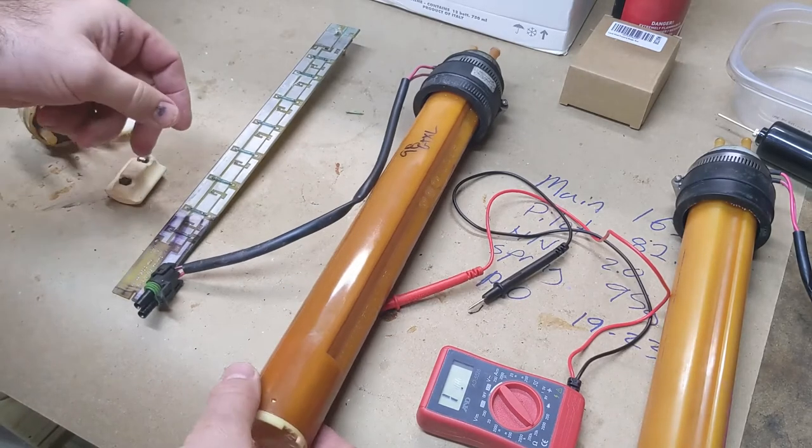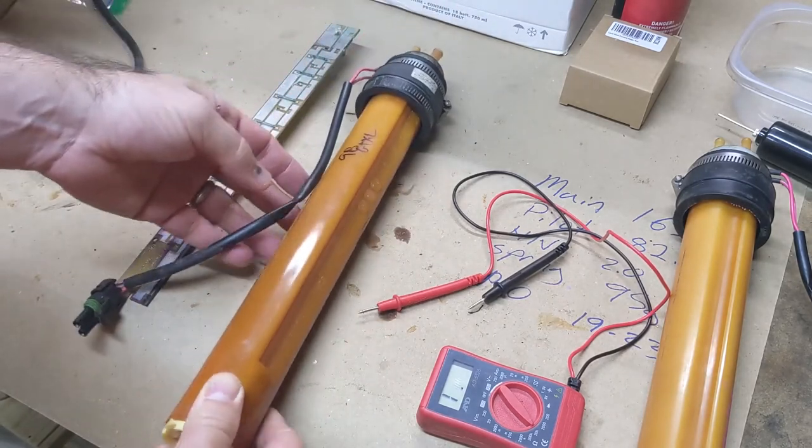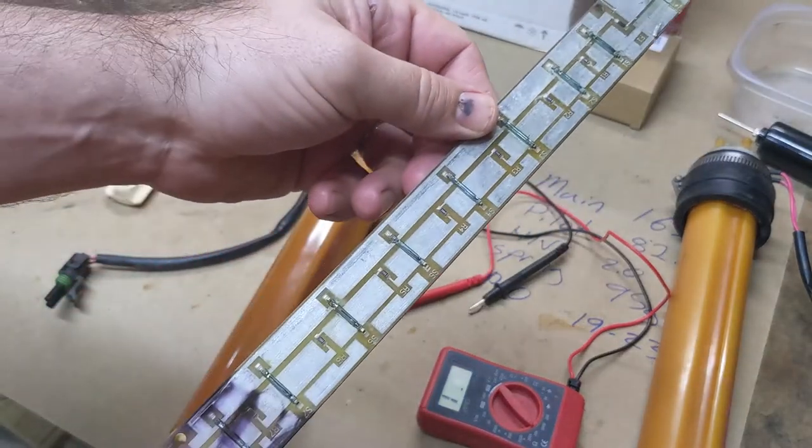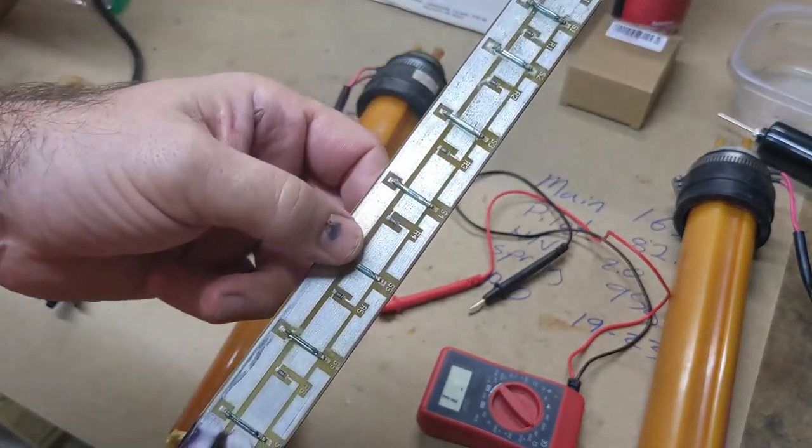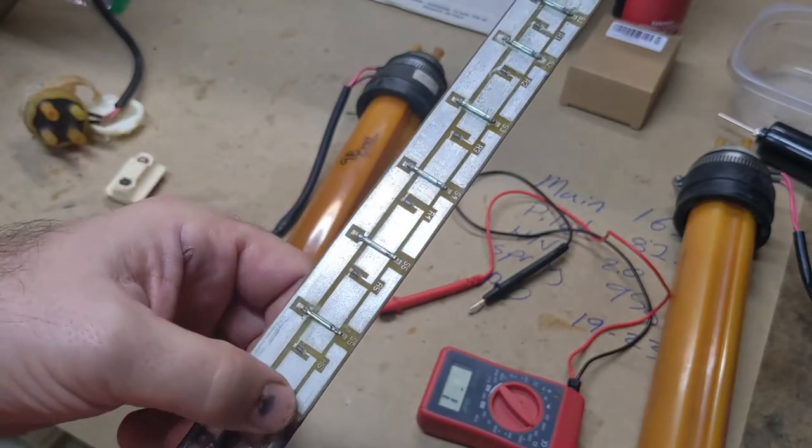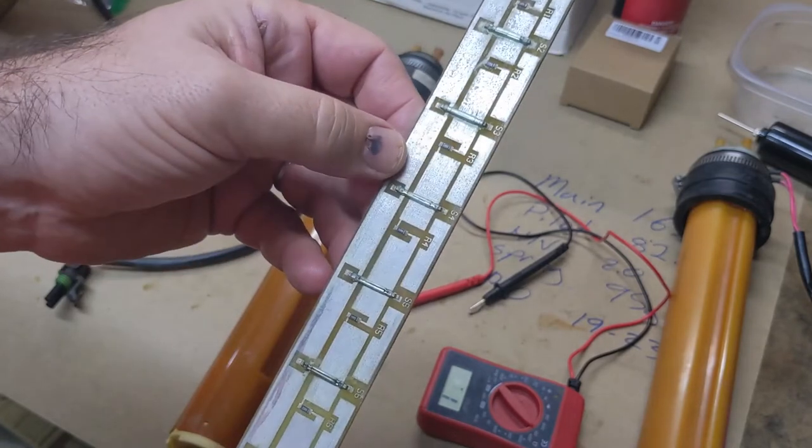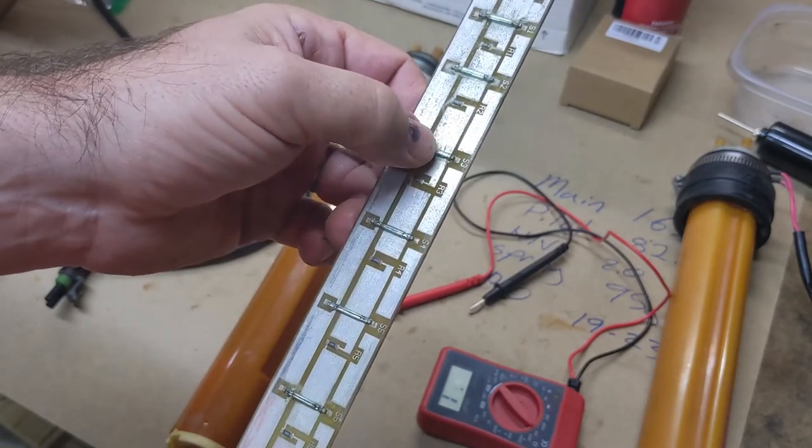The way these work is inside the baffles, there's a little circuit board here. It's a real simple circuit board, and it's got resistors in it along the way. These resistors have a little gate here that is magnetically controlled. So when a magnet passes over these, it's actually from the backside, it closes that gate.